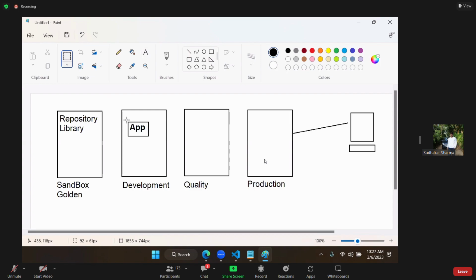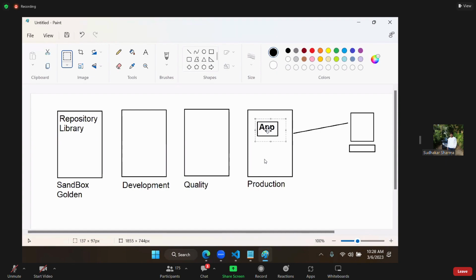From the development server, we move this application to the quality server. That means we bring the library from the repository, the golden server, and build the app here. After building the application, we move it to quality, and in quality, testing happens. After testing is finished and everything is fine, it is moved to production. Production means it is going live.